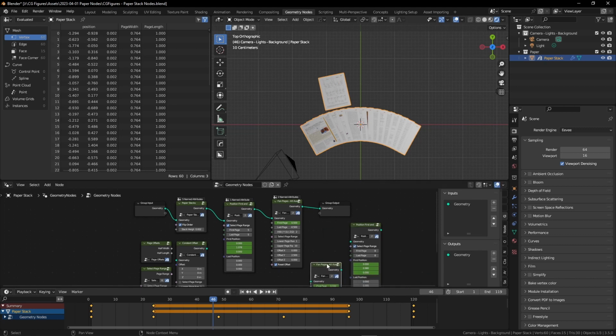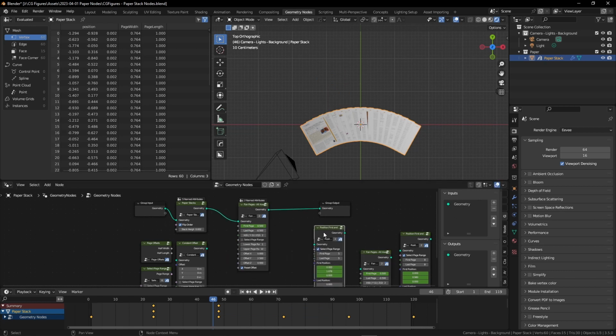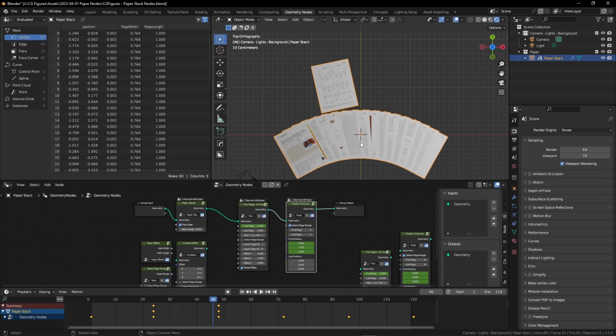Hypothetically, if I were to move these now, and I were to hold this with Alt and left click, I'll drag it out and I'll move its position. You'll see that this is a little bit of a different effect. So it's going to fan out, and then it kind of slides out this way instead of coming straight out of the stack. That is why the position first to last needs to occur before the fan, because of the way that the rotation is being set up.